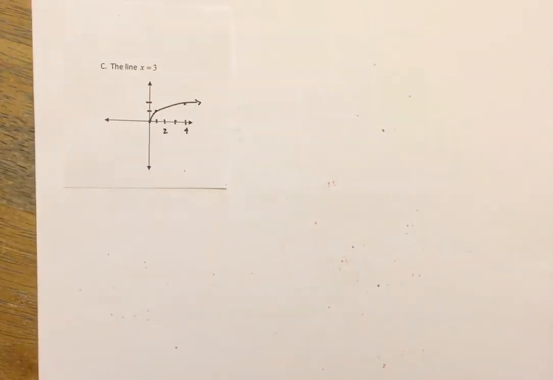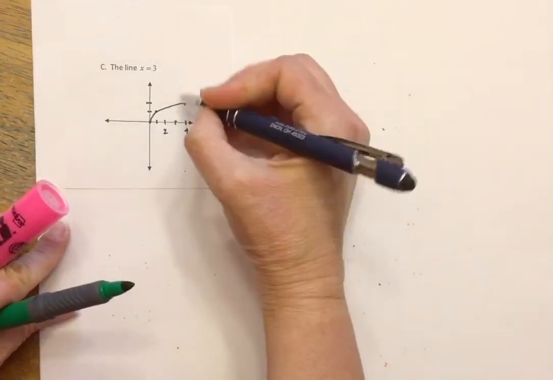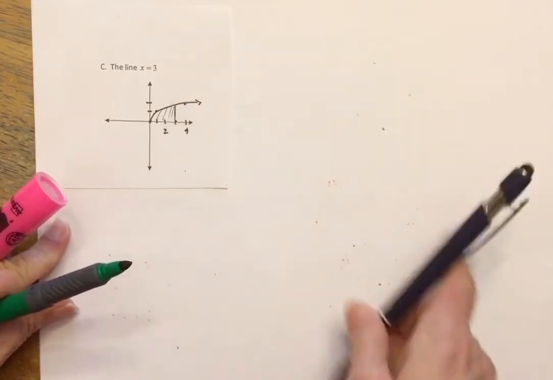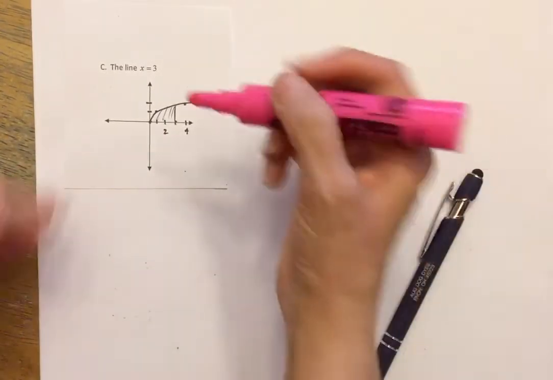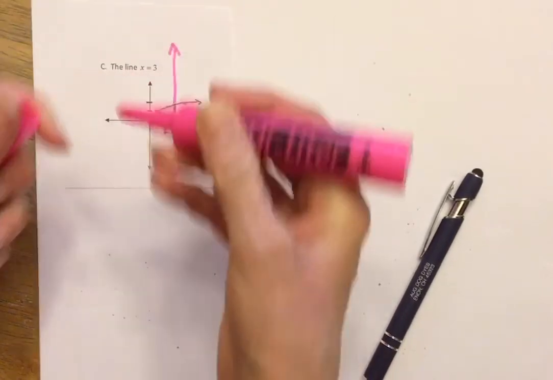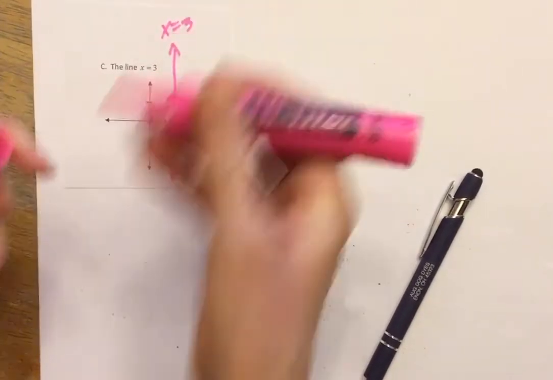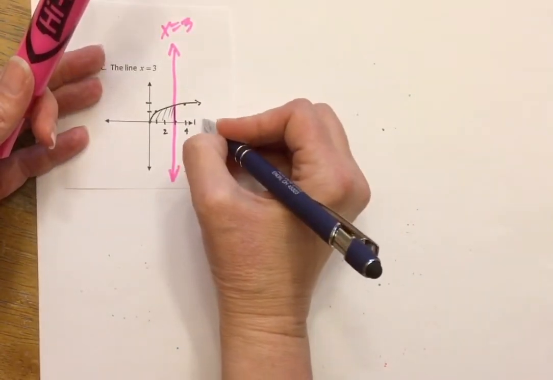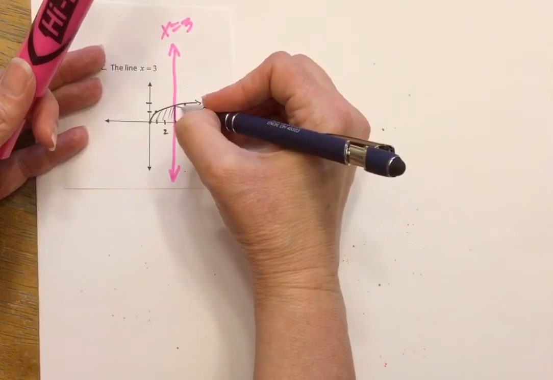Okay, spinning around the line x equals 3. So again, this line right here is where our area is stopping, and they're asking us to take this and to spin it around this line. So if we spin that region around this, it's going to go out here to 6. It'll look like that.